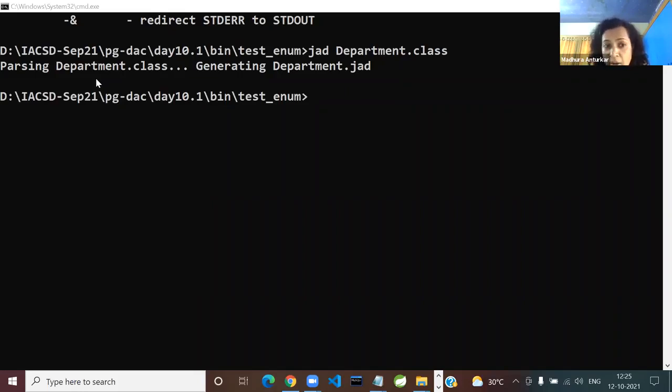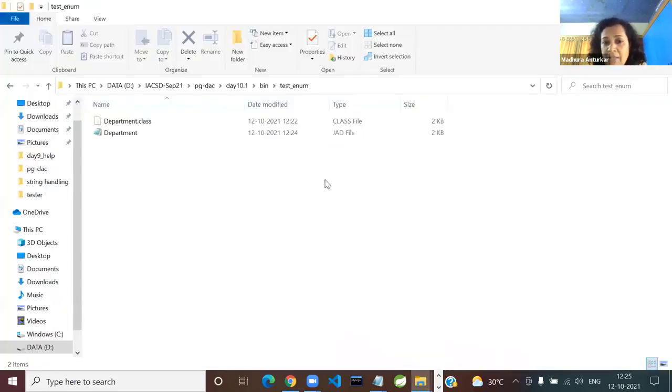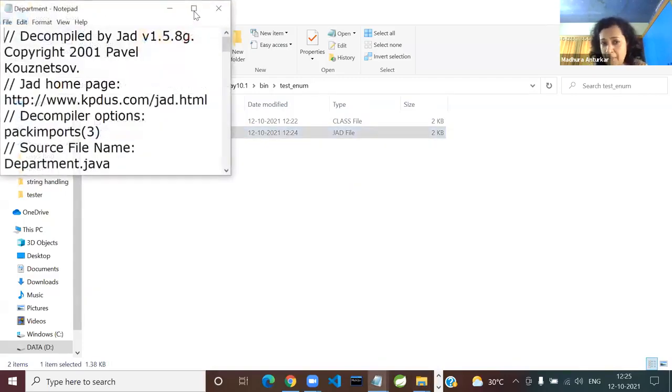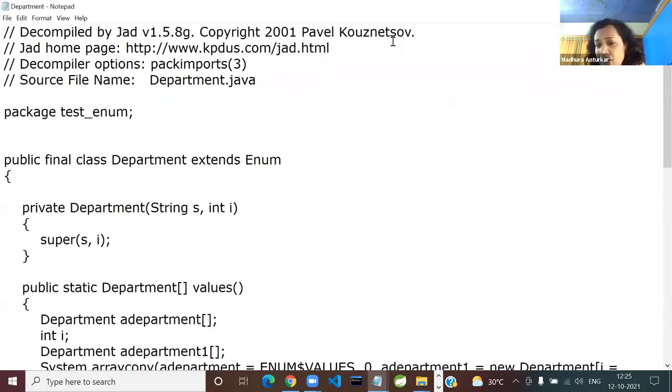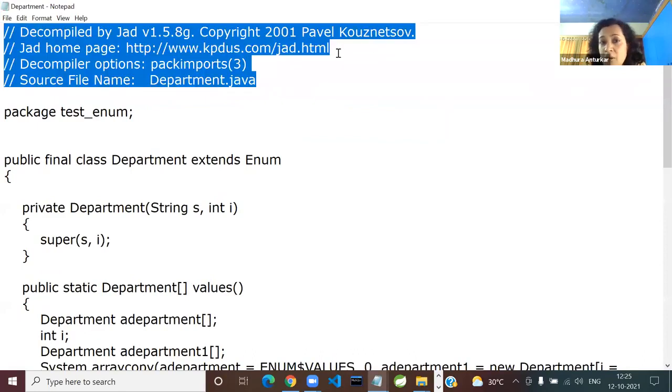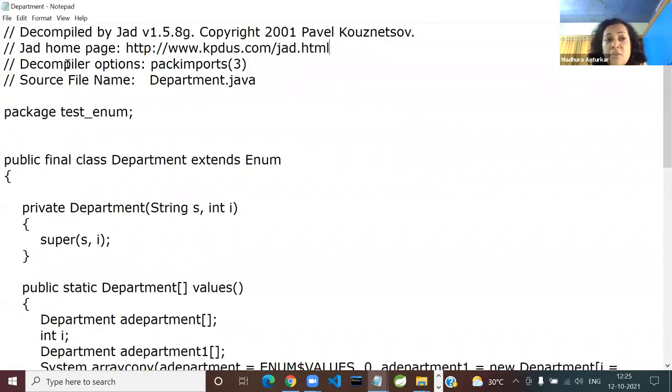I'm not saying you code along, but at least get this file, because that is how I'm going to explain the internal working of an enum. Okay, so now open that text file, please. You can open it with your ordinary Notepad, Notepad++, anything. So this is all comment, because who has written this tool? I think a Russian guy, I don't know. So Pavel whatever, I can't even pronounce it. Anyway, this is your Java decompiler.